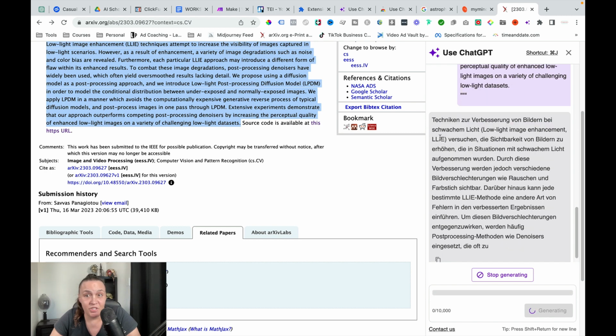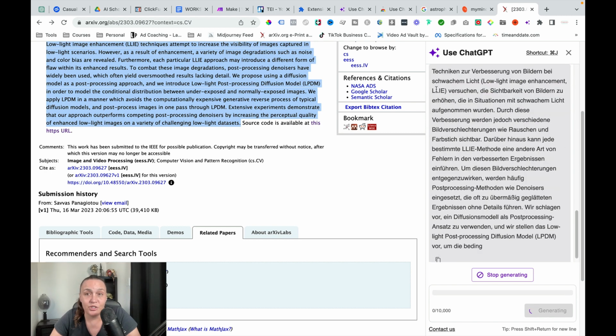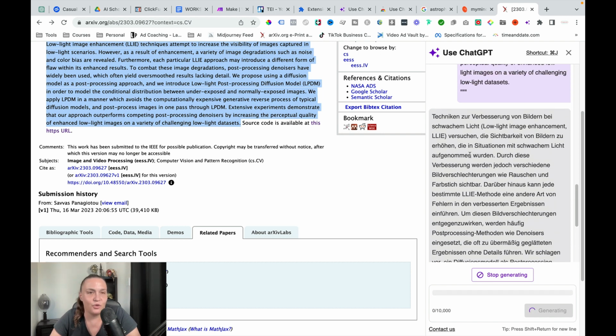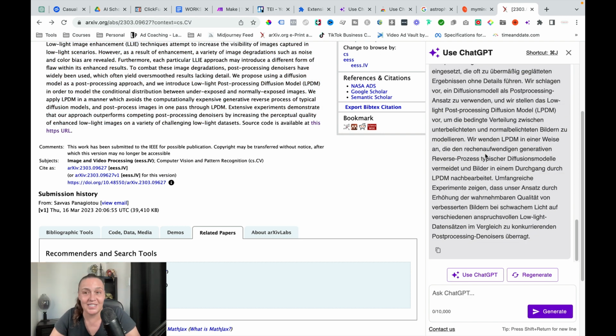As you can see, I do not speak German, but I'm pretty sure I understand a few words of German, so I know that this is German. I don't know how good it is as a translation, but if any of you guys speak a different language and there's an option here, definitely test it and see if it translates really, really well in the language that you speak besides English.